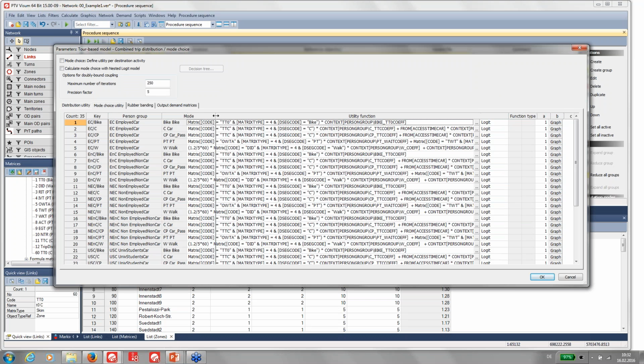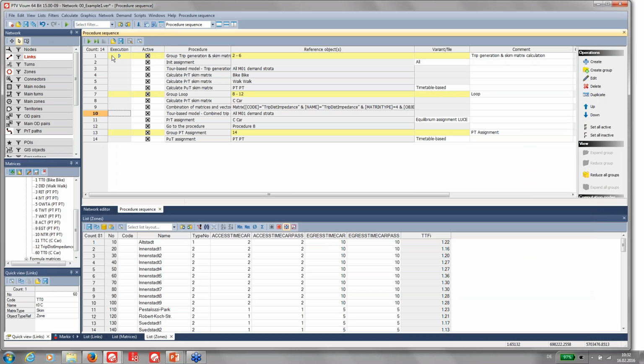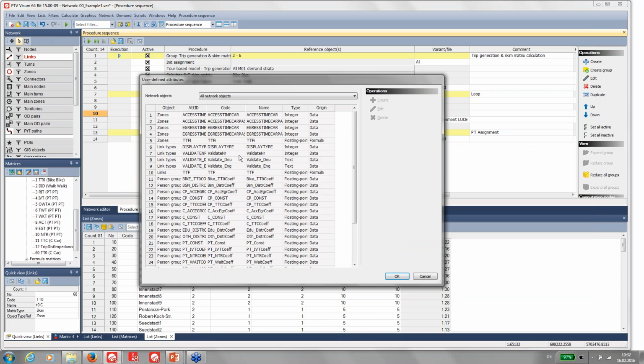Another advantage is that the utility definition is similar for each mode. So you can easily copy these utility definitions, at least in this case, by mode. So now I would like to demonstrate to you how to replace such coefficients. Like here for walk, we still have a conversion factor. If you were to replace this conversion factor with the user-defined attribute, you can do that, or we will do that now. We define user-defined attribute for modes.